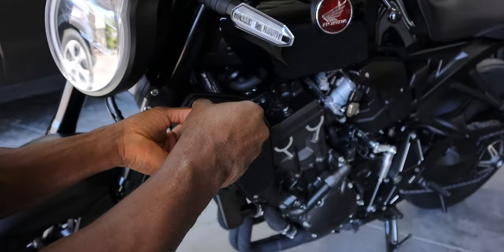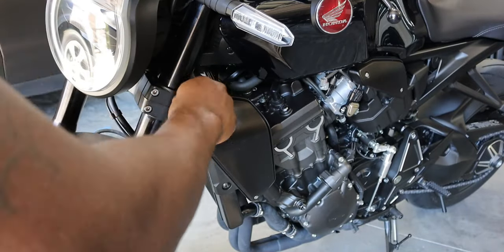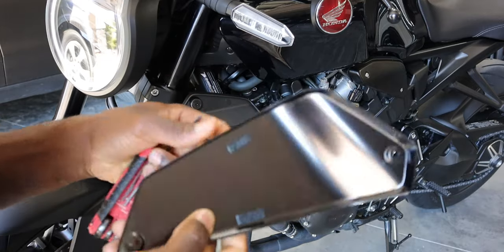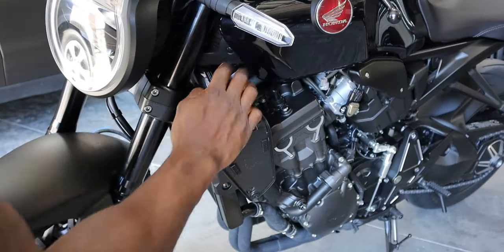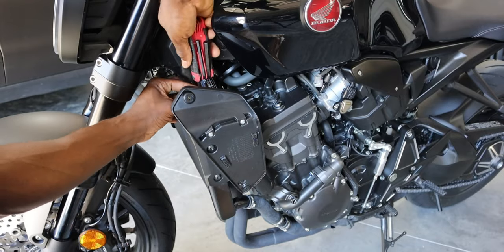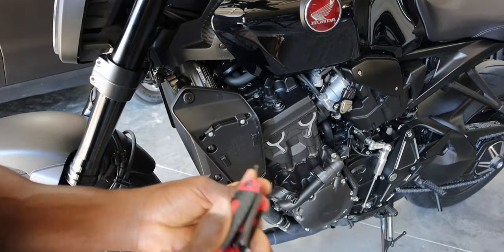So 2.5 mil for these two. So all that is Velcro that's just pushed in. All right, you're also gonna have one on the top. One on the top is gonna be a 5. And you're gonna have 1, 2 right here to remove as well. These are gonna be 5s as well.